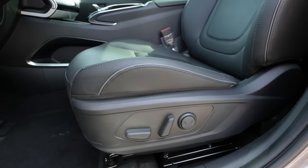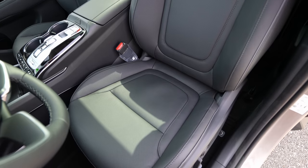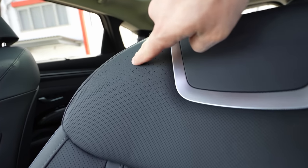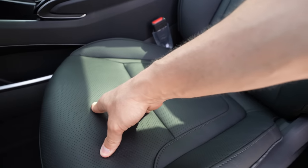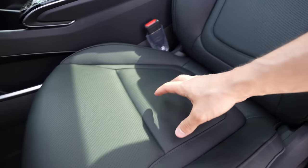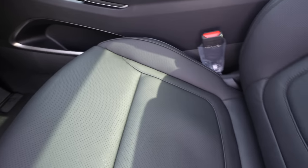The electric seats can be adjusted to any position very simply. The seats themselves are the same as in the standard Tucson — beautiful, modern, high quality, with chrome inserts and a nice pattern in the centre. There's good side support. The seats also have small holes in the leather because this car comes with both heated and ventilated seats.